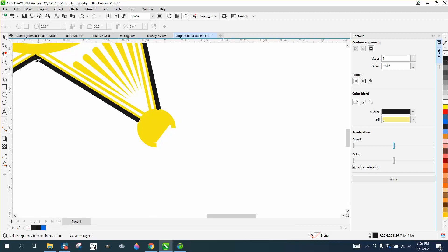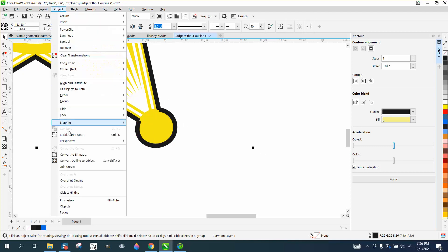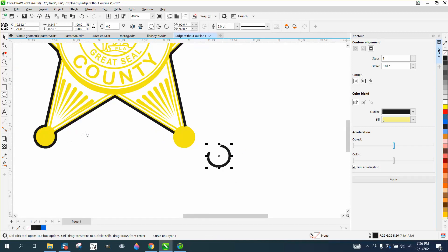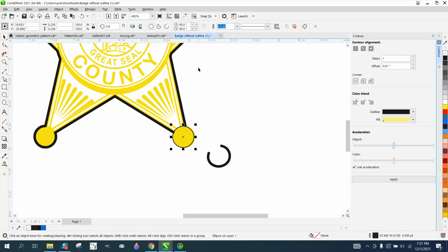That's why it did that, because of how many colors that object has. Let's not delete anything — just grab that, break curve apart, grab that circle and move it out of the way. That looks pretty good. So what I would do is just take an ellipse the appropriate size — wow, hit it first time! Let's check the point size: two points. Make this two points. So if you can't make it work, just redraw it.